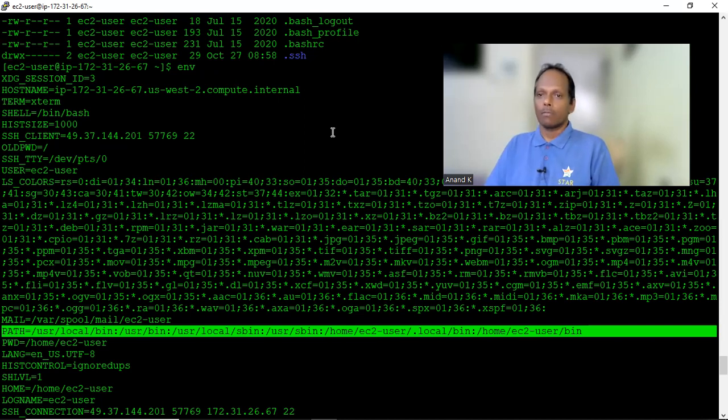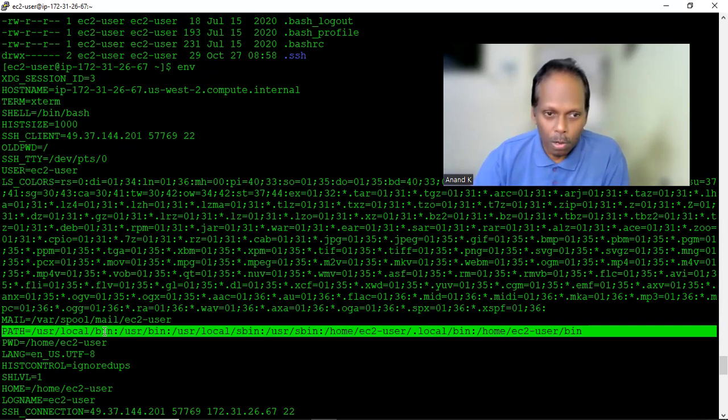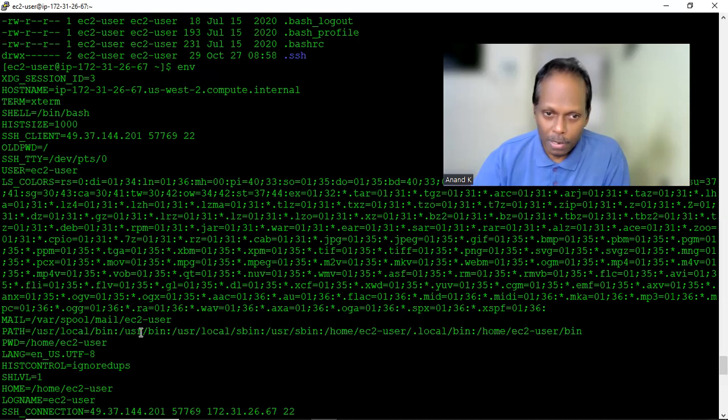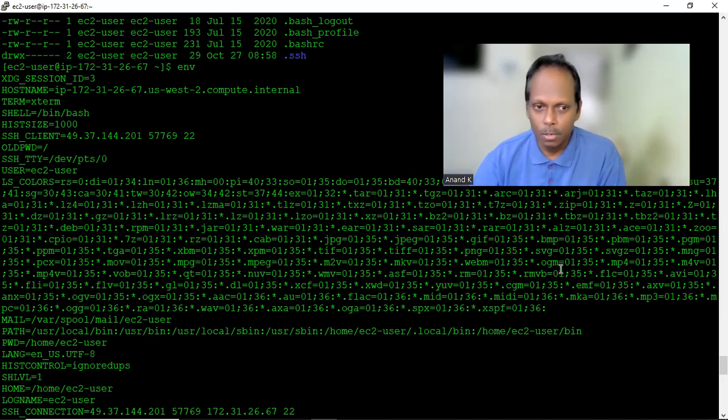See, when you are calling a command like ls or clear, that command is there in bin, but you are in a different folder, right? You are in the /home folder. How does the system know, whenever you call a command, that it should execute from that particular folder? So you are defining the path. What all folders have you defined in the path? User local bin, user bin, and so on, all bins are defined as path. It means whatever the command, it will search from all these folders, and if it matches, it executes. Is this clear about this path?